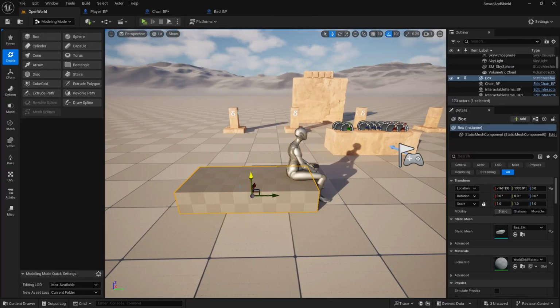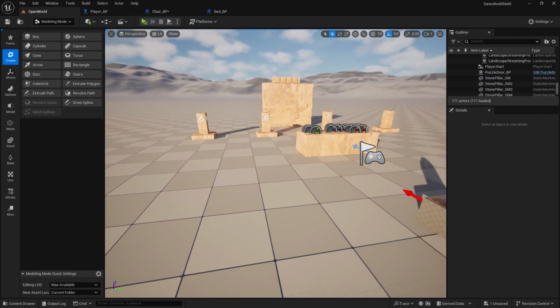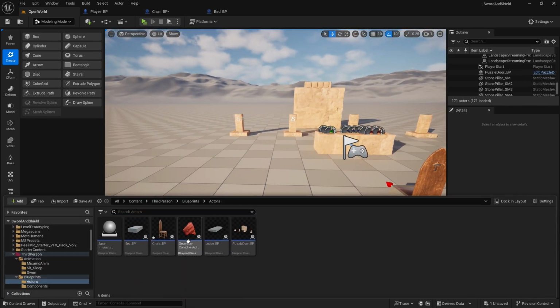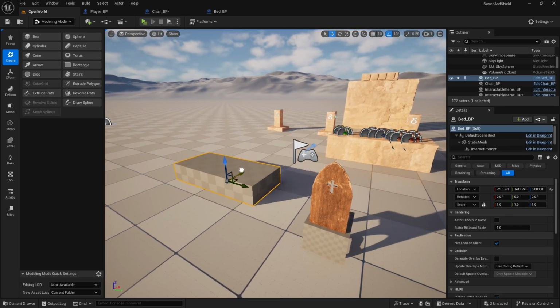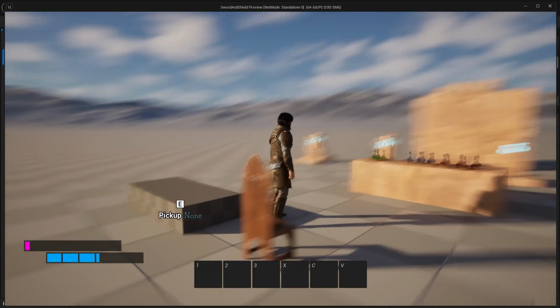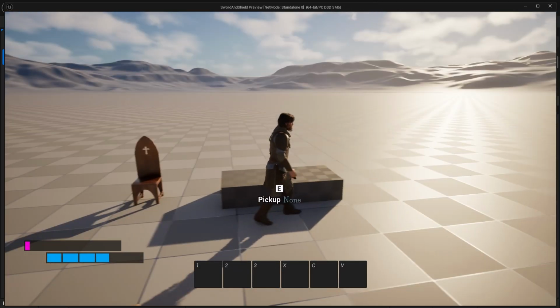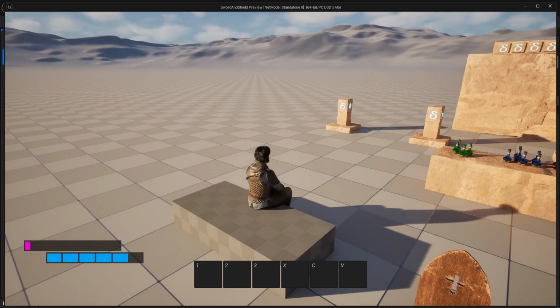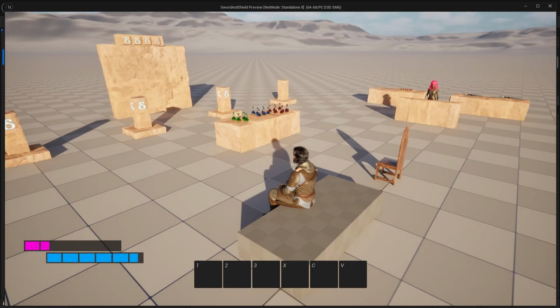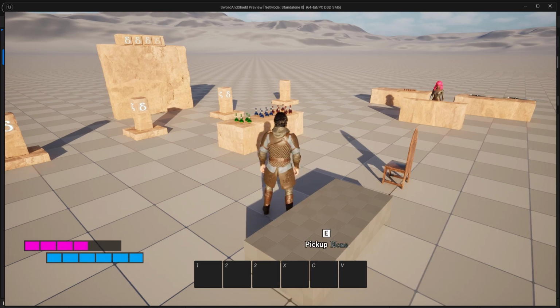Let's just test it out. So I'll remove this asset and the character. I'm going to drag out the bed. And you can see pick up none. And if I play it, I can actually sit down, same as the asset, because it's the same function. So that works well. Now we want to also lie down.